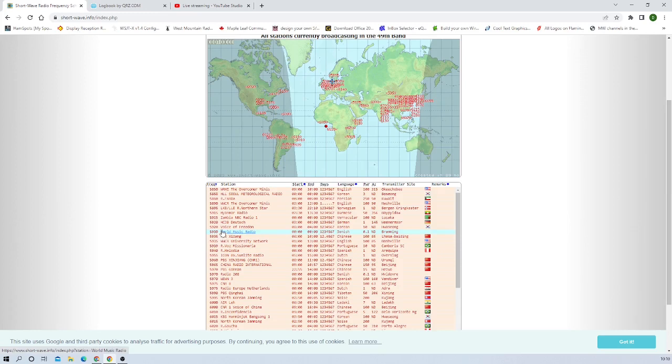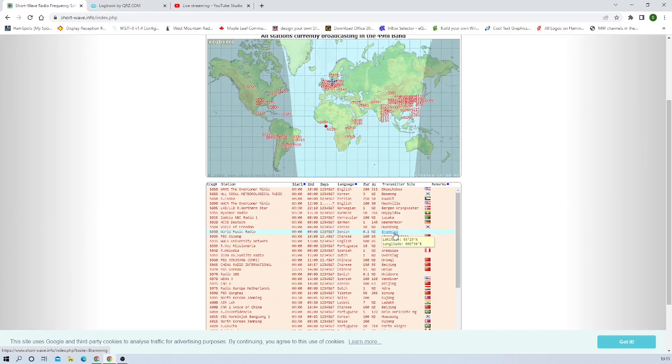So if 5920, oh sorry, my fault. Voice of Freedom. Oh no, I was right. 5930, World Music Radio. So there you go. It's operating in Danish. Tells you the location, including longitude and latitude. So you can even pinpoint where the radio station is via Google Map or Google World.